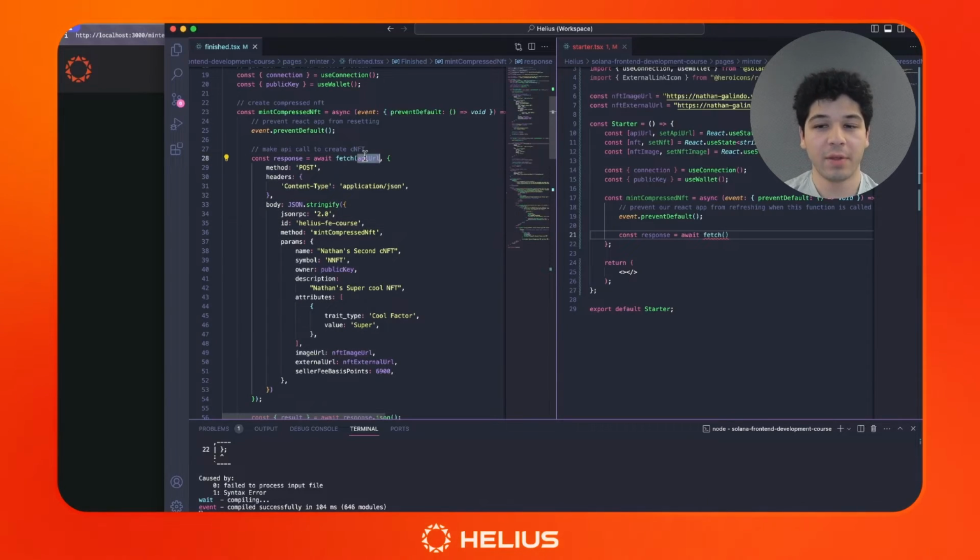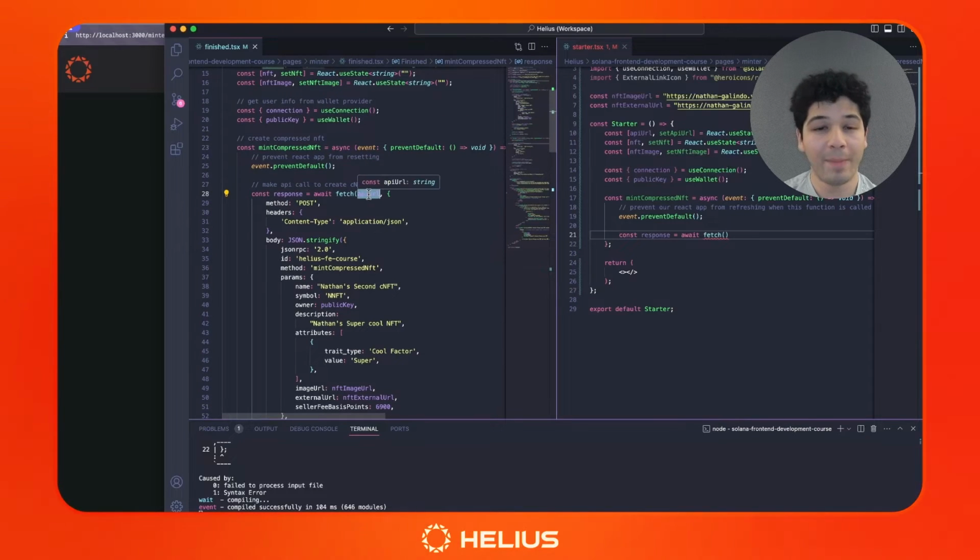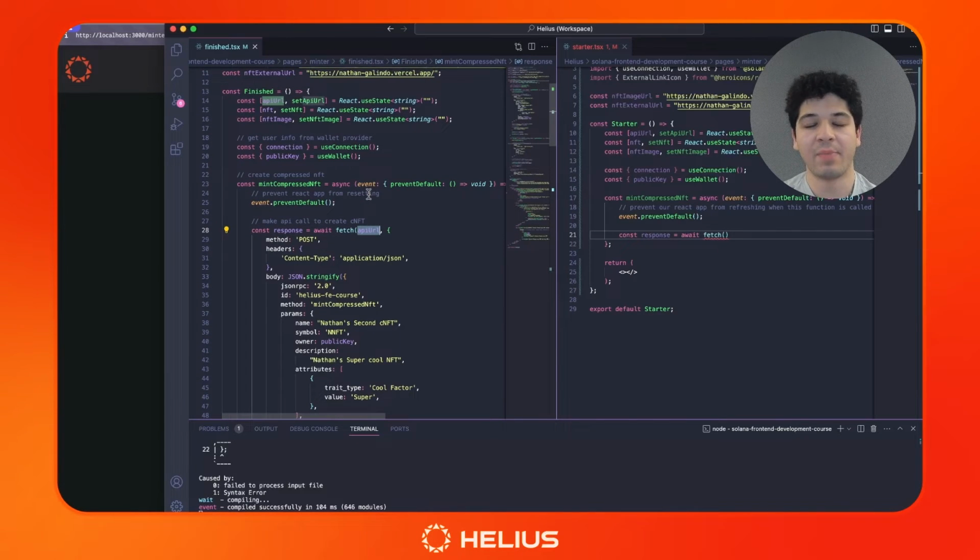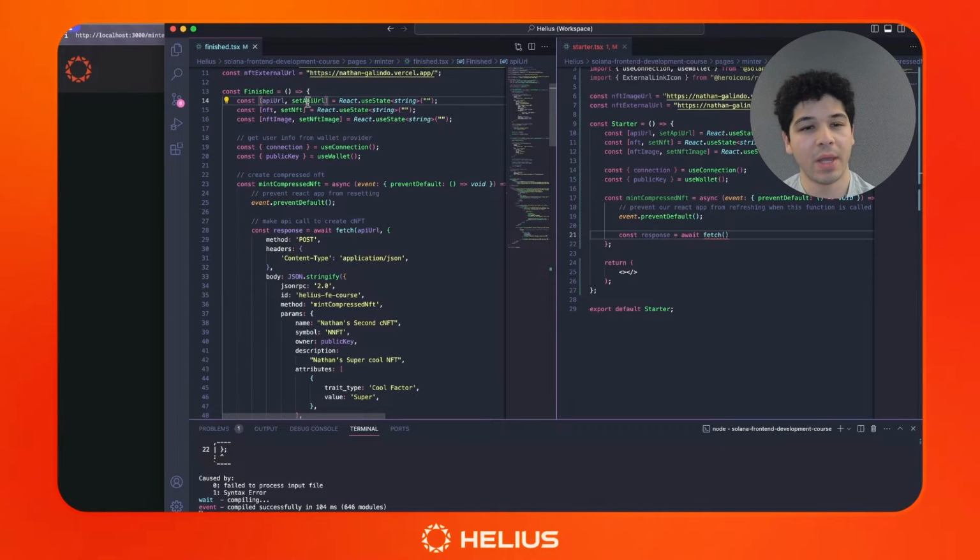But first, before we move forward, notice that we're not passing along a URL string as our API URL in this fetch function. We are actually passing this API URL state property. And where are we getting that from? What is that initialized to? We've initialized it to an empty string.